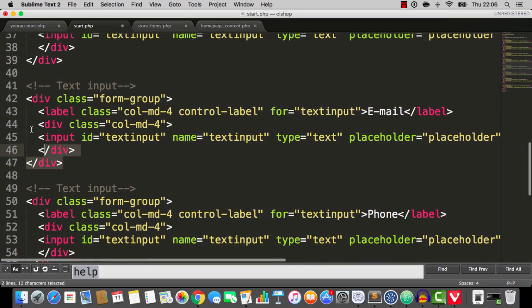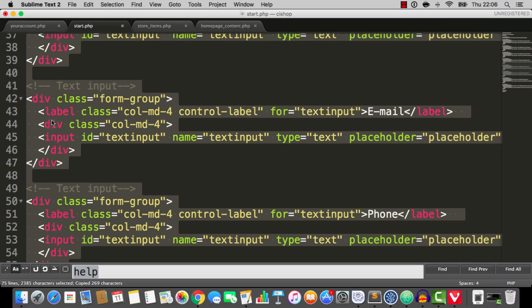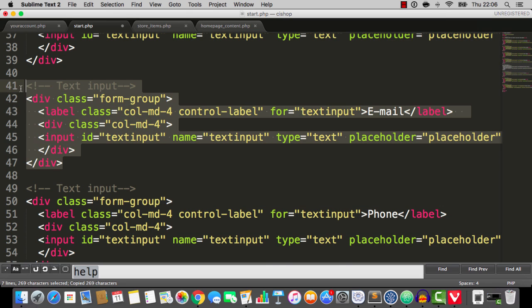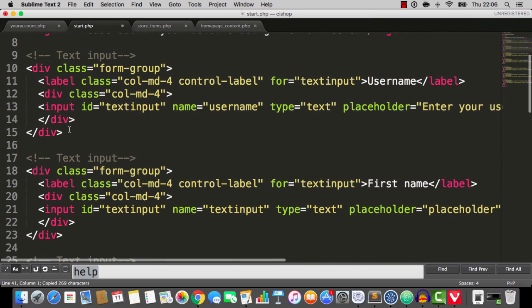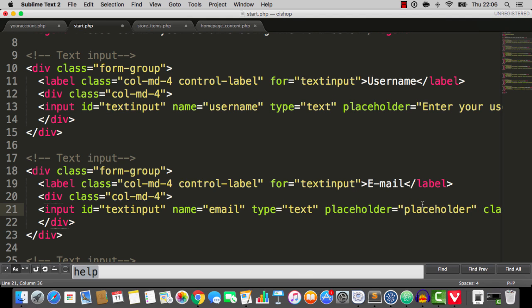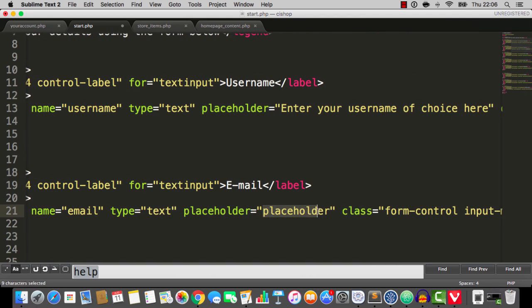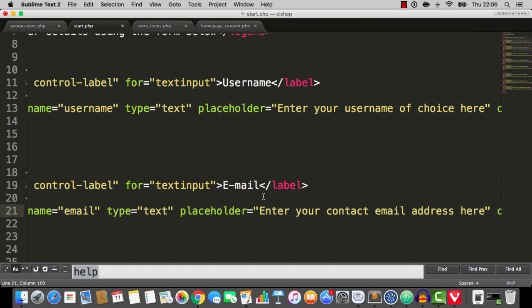Now, I do believe we already have an email, so I'm going to copy it from here. And I'm going to paste underneath username, and that's pretty cool. So we'll say name equals email, placeholder equals enter your contact email address here.